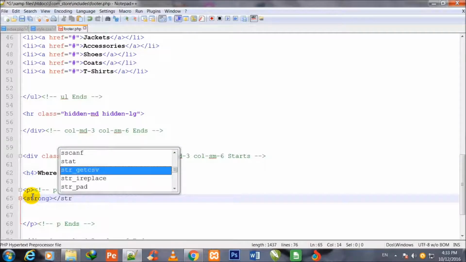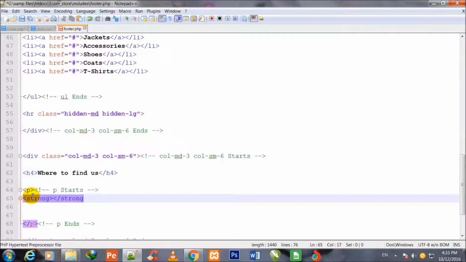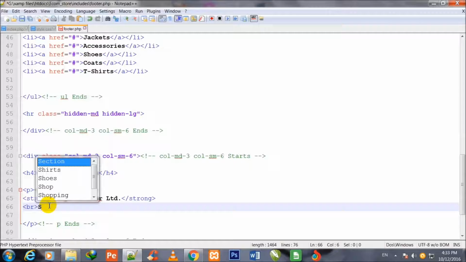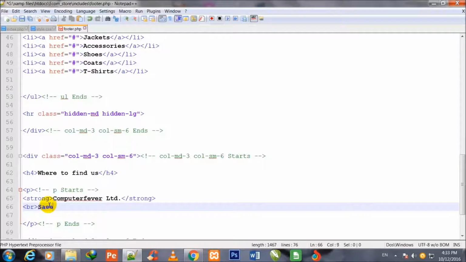Now I make one strong tag, strong start and strong close, for making the text bold. And here I write Computerfever Ltd Limited. Now one BR tag for line break.